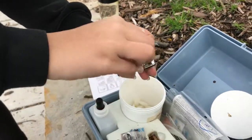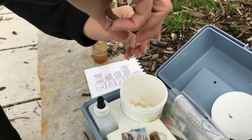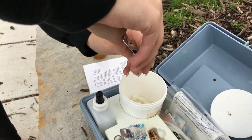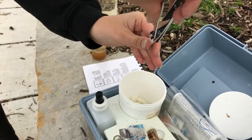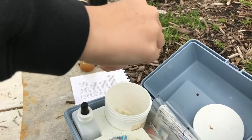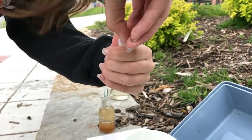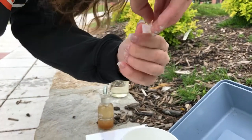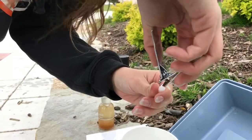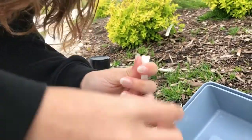While you're waiting, it's a good idea to prepare chemical number three. Using a toenail clipper, you will want to attempt to open the very thick plastic packaging until you are able to get the chemical out. It's okay if it takes a little while because you have four to five minutes to burn.